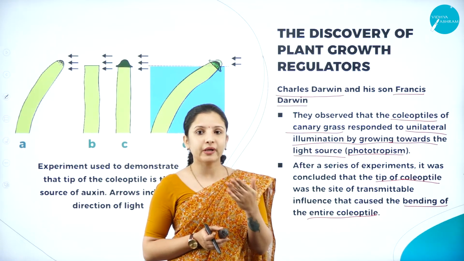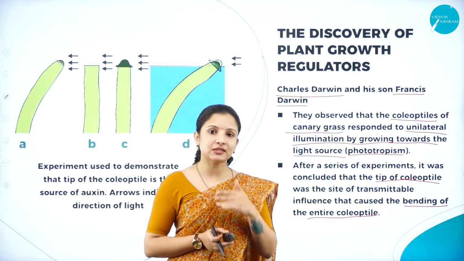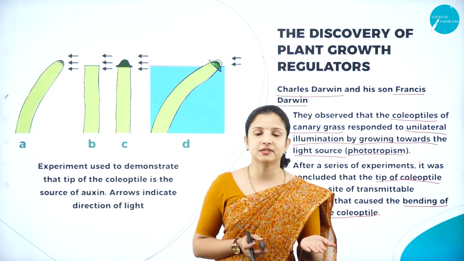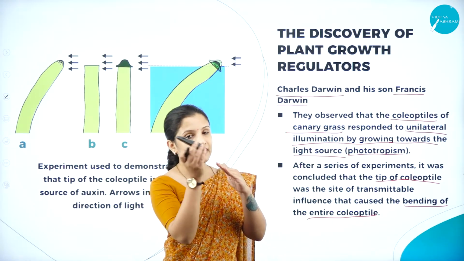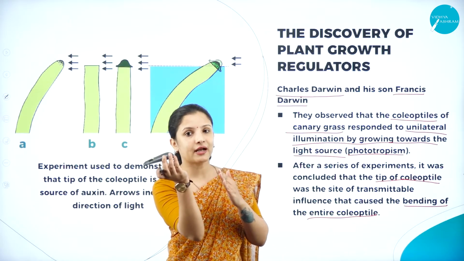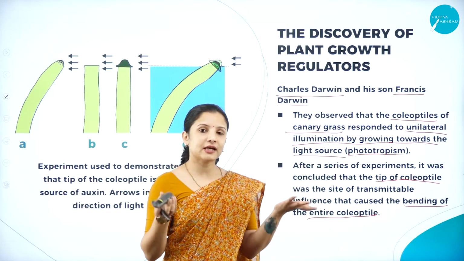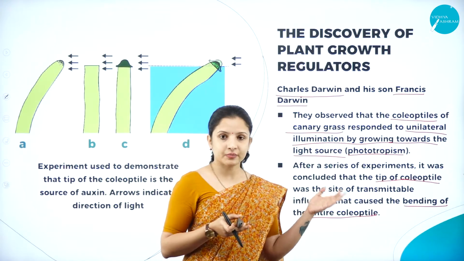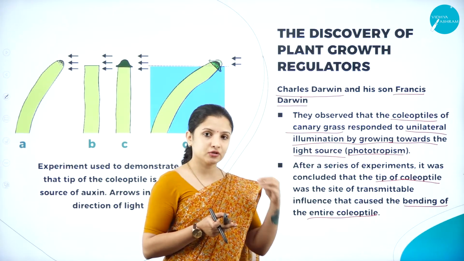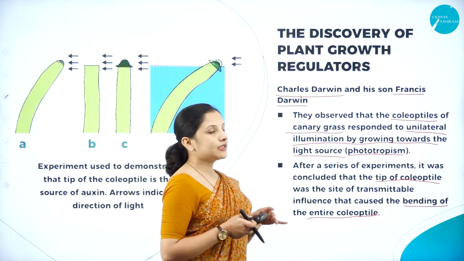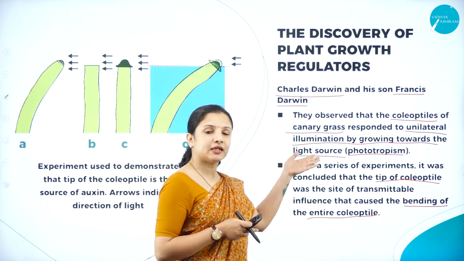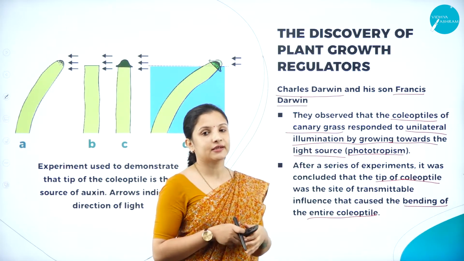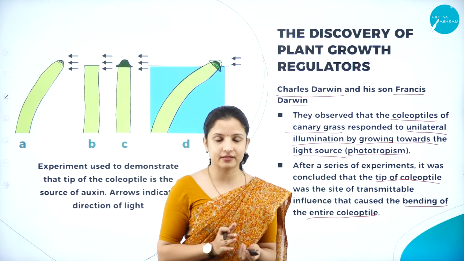Of course, plant will bend towards the source of light because they need sunlight for its photosynthetic purpose, right? So the cells are dividing in that particular direction and growing in that particular direction. What is actually making them grow in such a way? There is some chemical compound that might be present. Such an idea was got by Charles Darwin and son Francis when they were studying the canary grass, that is the coleoptile tip of the canary grass.